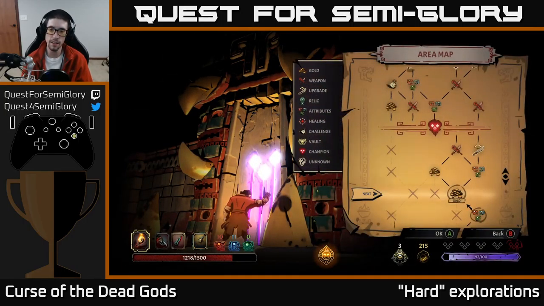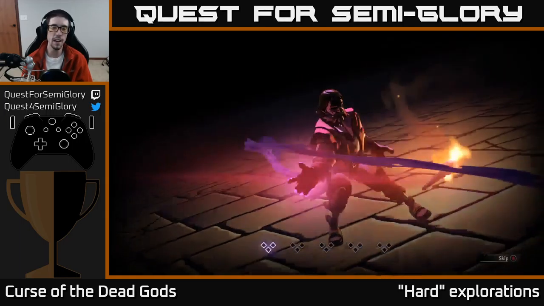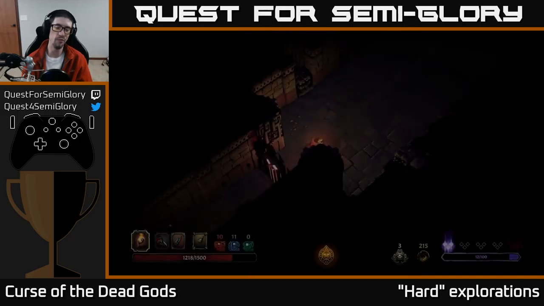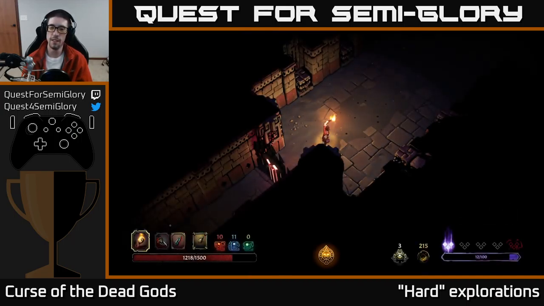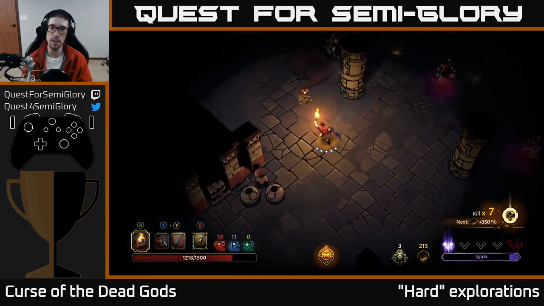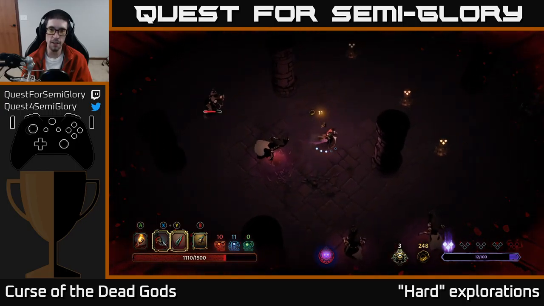All right. We'll be dealing with a curse. That's fine. Usually they're not threatening at all. Let's see what this one's about. Gold on the ground disappears after a short time. Alright, cool. Good job. What a worthwhile curse to put upon me. Oh, come on, really?